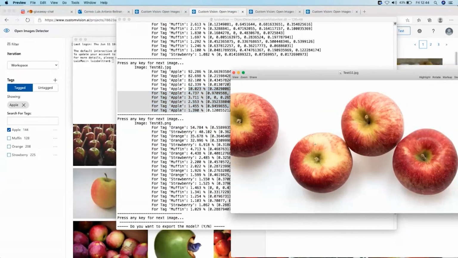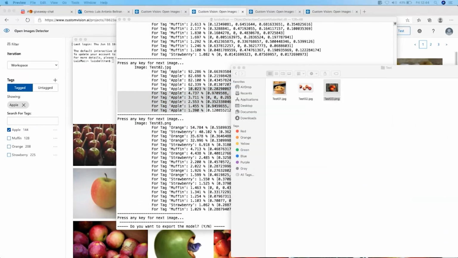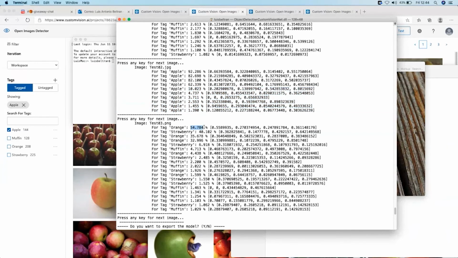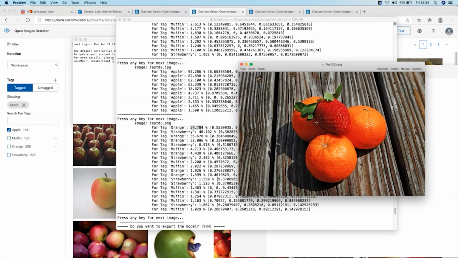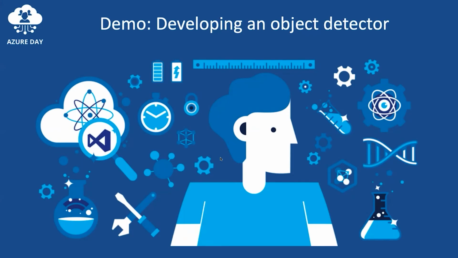And the third image is a bit complex because there are more objects. There are oranges and also a strawberry. It has a problem, but it detects, because we can see that the accuracy is lower. But it detected that there is an orange here, there is a strawberry, and also some other oranges. But we can train it. We can add more pictures if we would like.